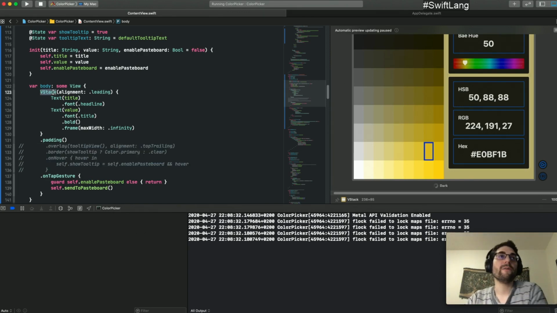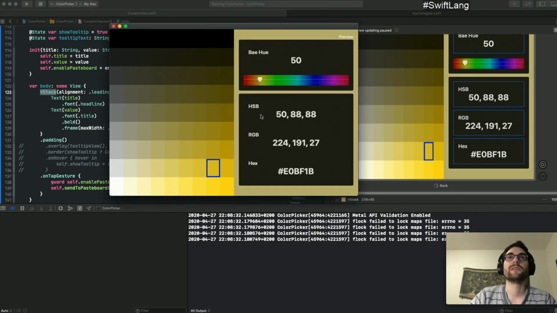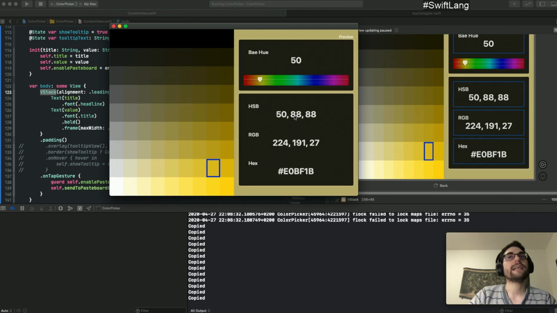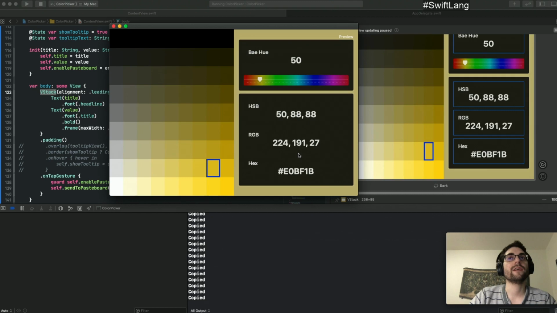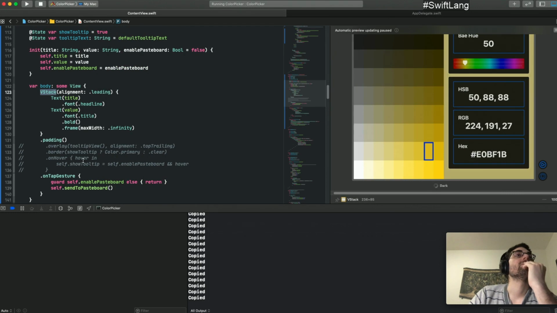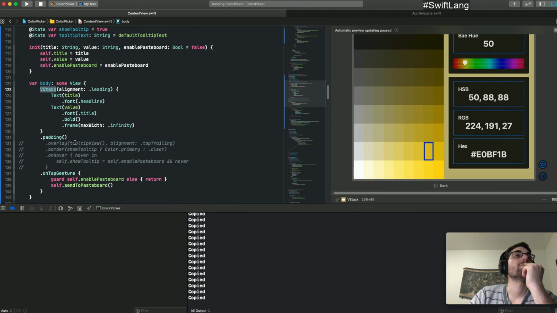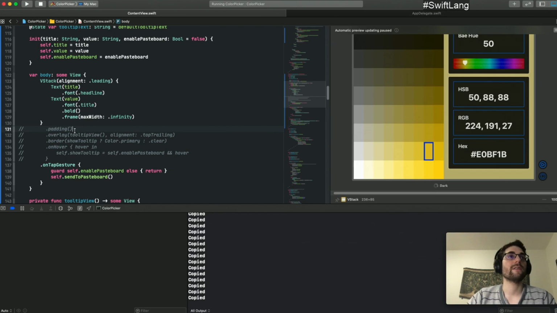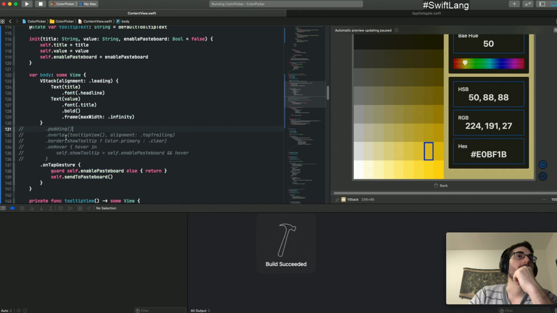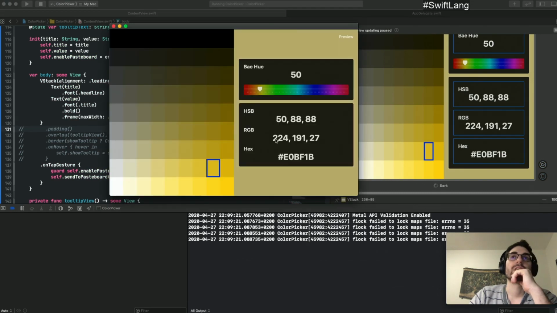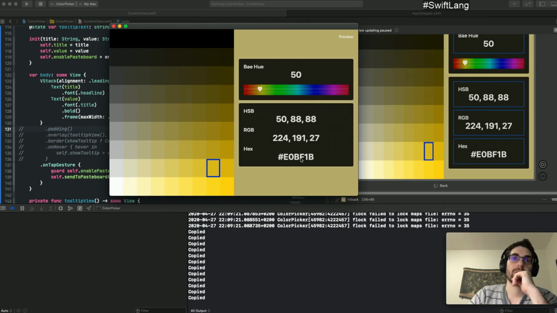I would expect that it's the VStack that has the tap. I didn't realize this before because I was clicking on the numbers. The code I had before was this, so there was no overlay, there was no border. I must have missed this behavior.